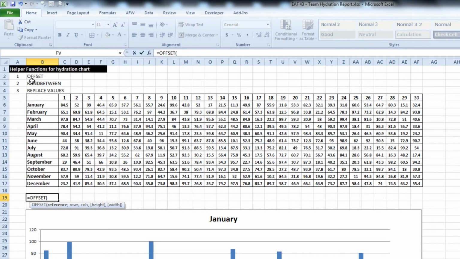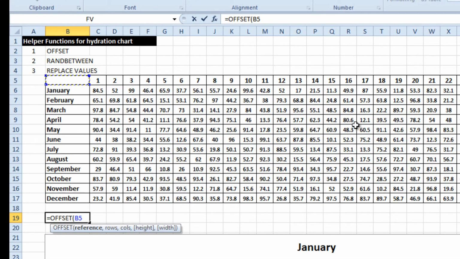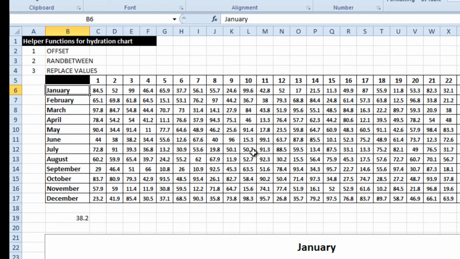So in this case, I'm going to use B5. Kind of that's the top left corner of our box, our table of data. So B5, and I'm going to lock that down. And what it's saying is how many rows down and how many columns across do you want to go before I give you the answer. So let's say 6 and 3. And so effectively all it's doing, starting from that black box, going down 1, 2, 3, 4, 5, 6, and across 3, 1, 2, 3. And so 38.2 is the number, and so is our answer down the bottom there.